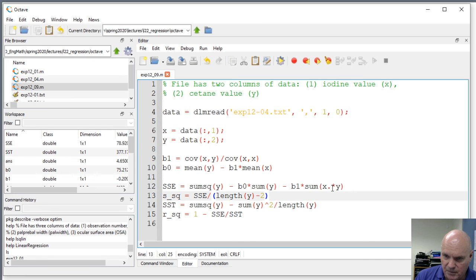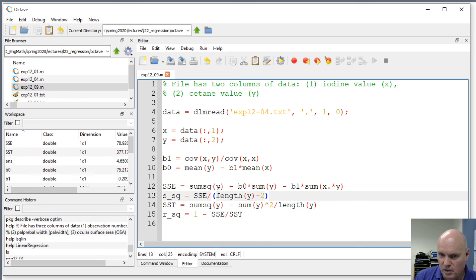Without the dot, Octave, MATLAB actually tries to do a matrix multiplication. That's not what I want here. That will be what we'll be taking a look at when we get to linear algebra, but right now I'm interested in the element by element multiplication. So you can compare this formula to the formula I gave you during the lecture and see that it's kind of a direct translation from the mathematical notation into Octave notation.